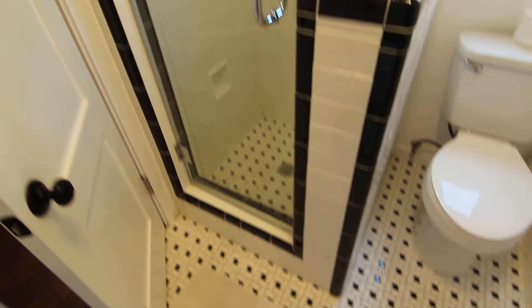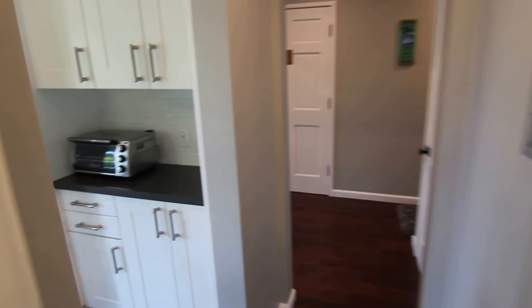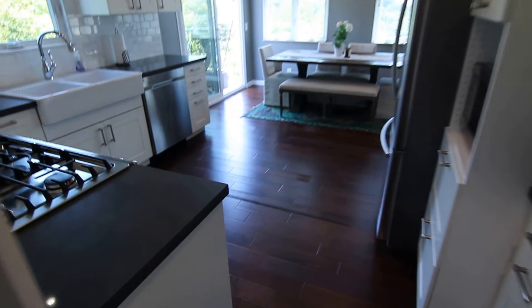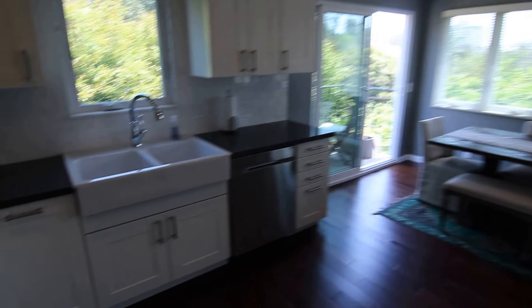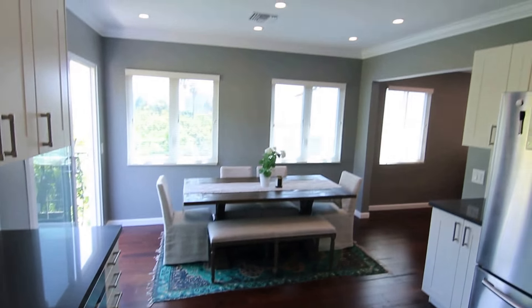So if you're looking for an ultra upscale two-bed, two-bath in the Hollywood Hills with parking, washer and dryer in-unit, a magnificent kitchen, and just loaded with features, simply fill out that requested viewing box, type in your information, and click send — and you'll be able to check it out in person right away. We hope you like it.